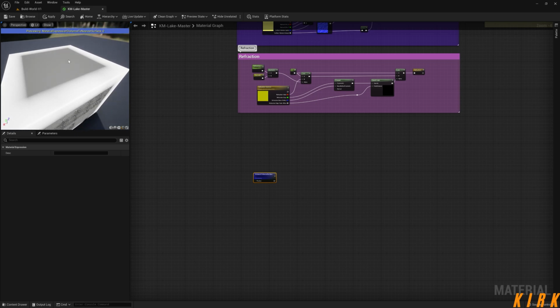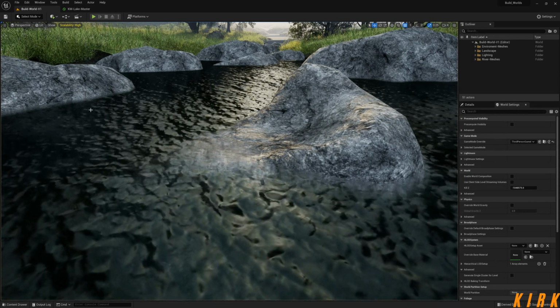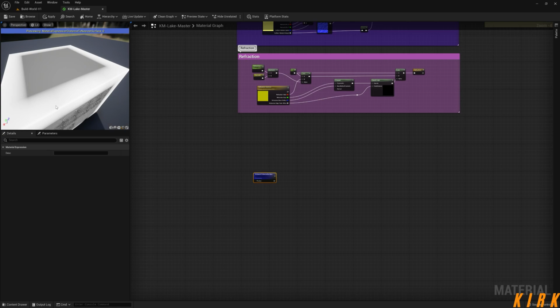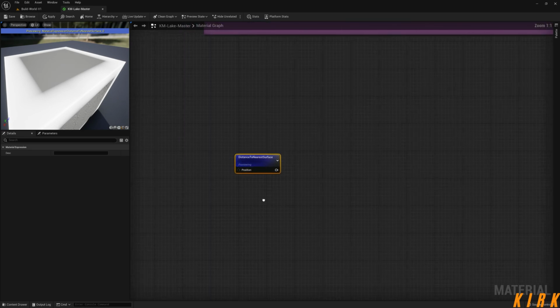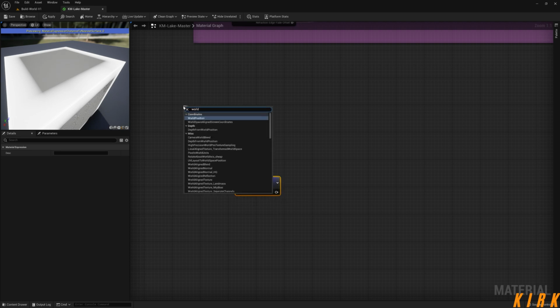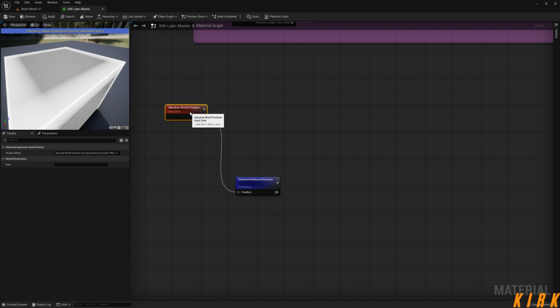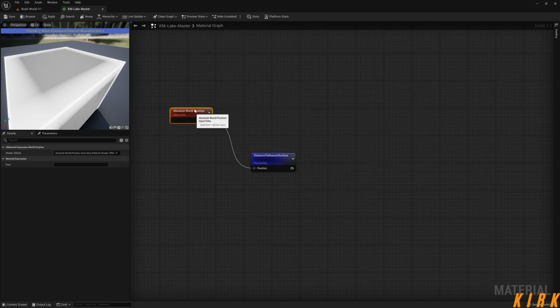The grey bit in the middle is not going to show ripples, but the whites around the edge will. So what I want to do is utilise this and blend them together. So in the middle, our standard surface normals will be in the middle, whilst this greyish white part around the edge is going to display our ripples. So what I want to do is add a world position node here, absolute world position, and this is going to give our distance to nearest surface node our absolute world position.